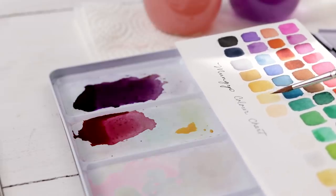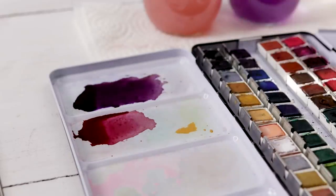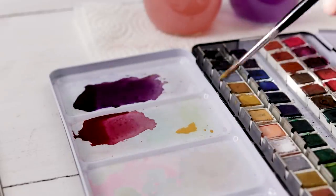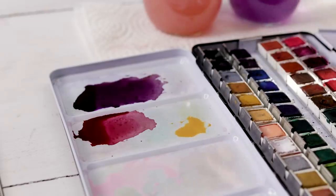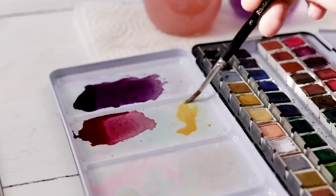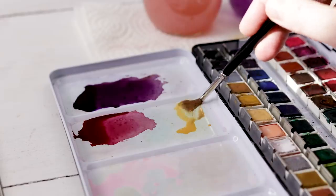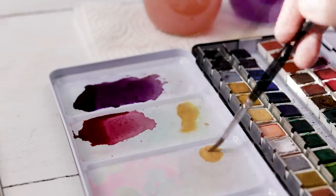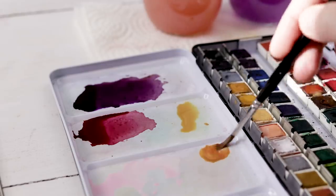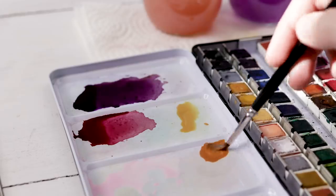I like to use yellow ochre tones — there are other yellows in the palette but I steer clear of them and use these three specific ones. That helps me get a nice natural yellow that's a little mustardy and muted. If you just have a lemon yellow or cadmium yellow, you can always mix in a bit of brown. I'm mixing up a few different shades of oranges and yellows that I'll use for the center of the flowers.